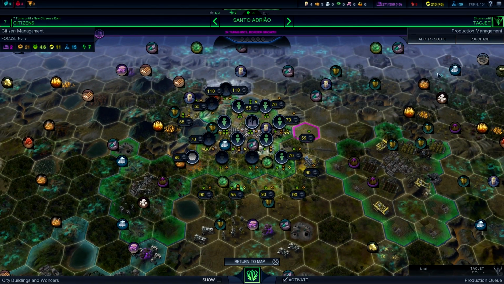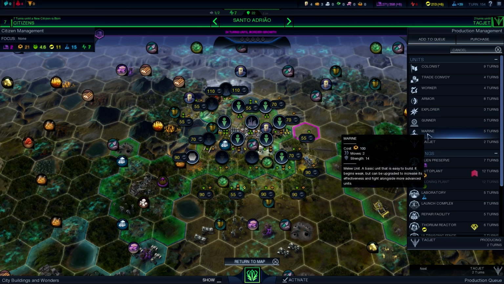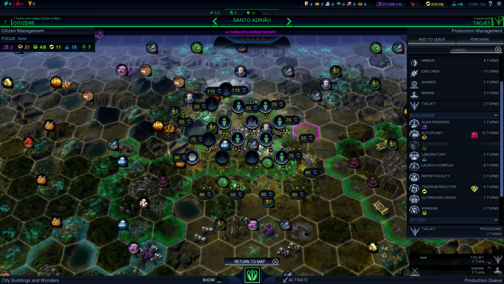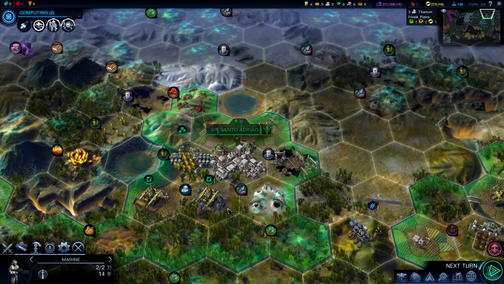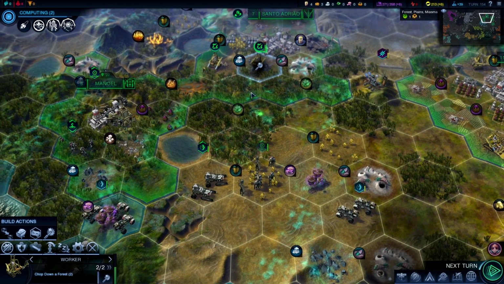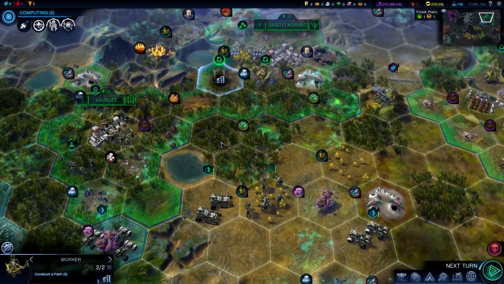So after we build this tac jet in Santo Adria, I think I'm going to add a marine to the queue. Then we can work on our other buildings, such as the thorium reactor, which will be really useful, giving us some extra energy. This worker's nearly finished chopping down the forest, and then he can get started on building the mine.